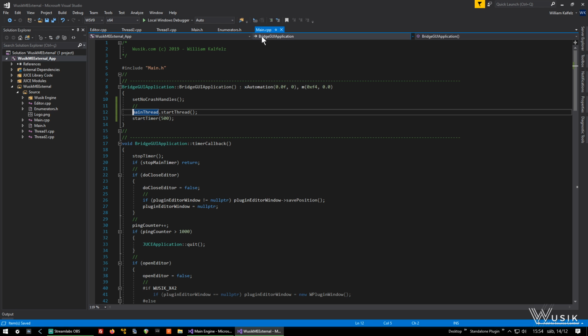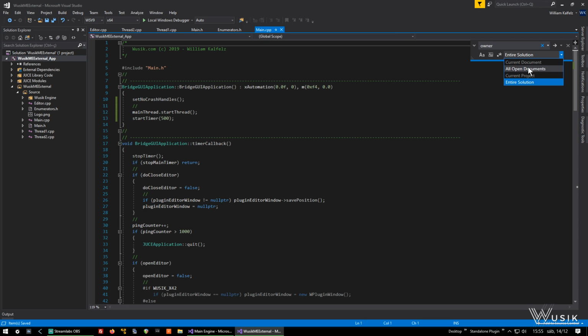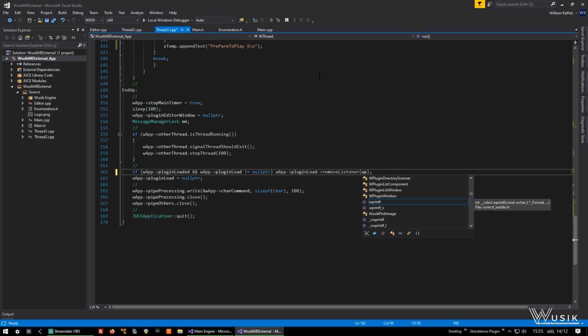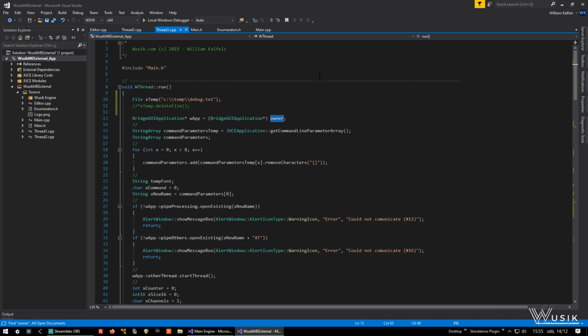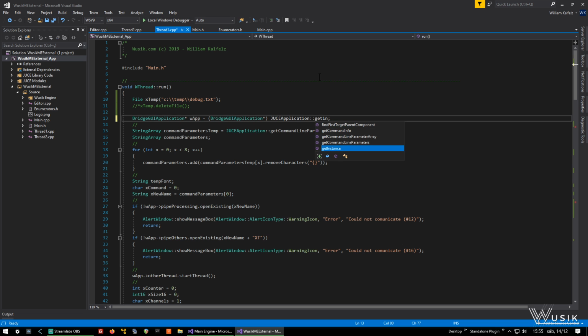Just in case, maybe that's wrong, but let me find something else in here. So it's application instance.